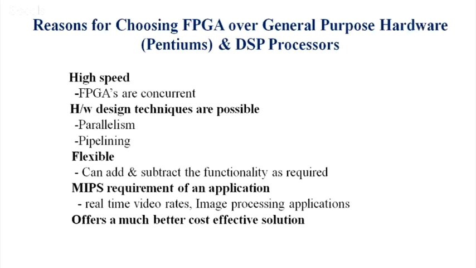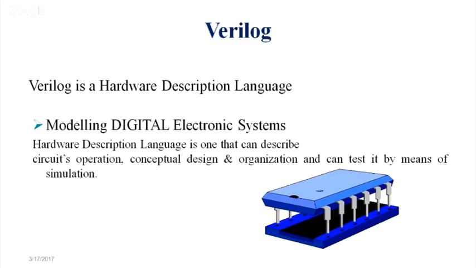But if you go for an FPGA, you can design your own simple microcontroller, a simple, different IC, which does only your task, which is given in your program. Okay, so we can reduce our cost, we can reduce our area, and we can also increase our speed. Okay, so these are some advantages of FPGA.